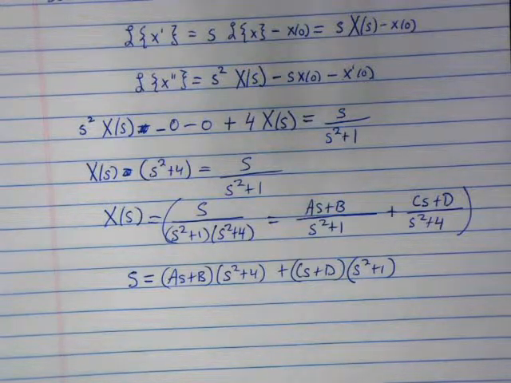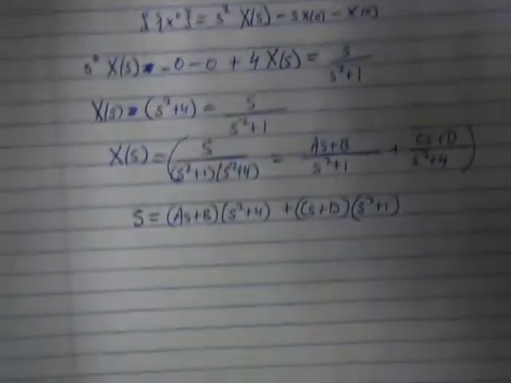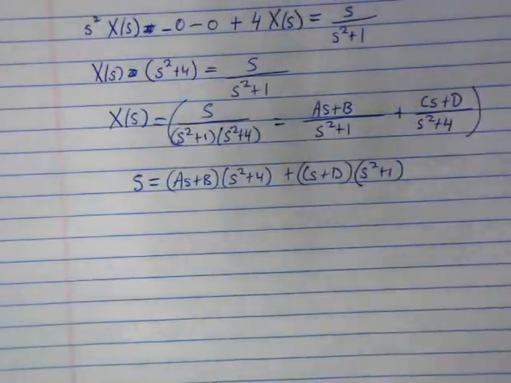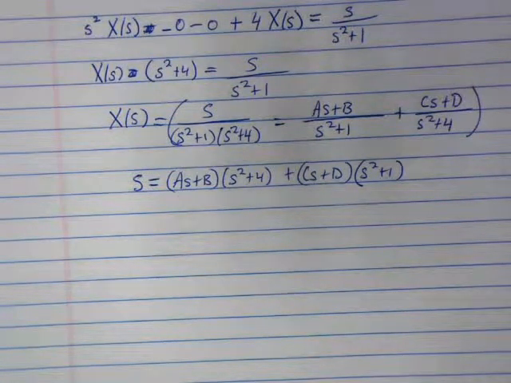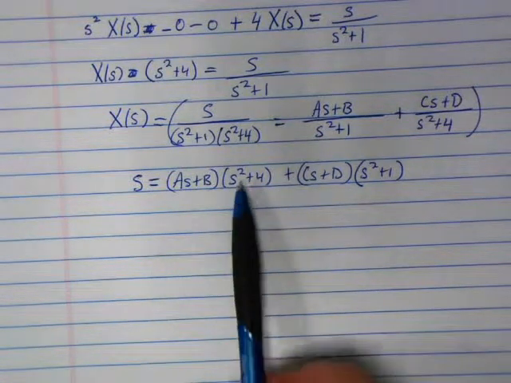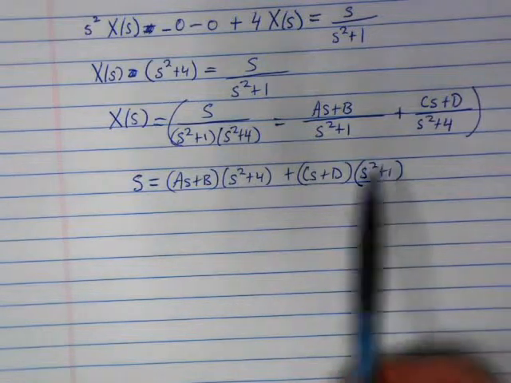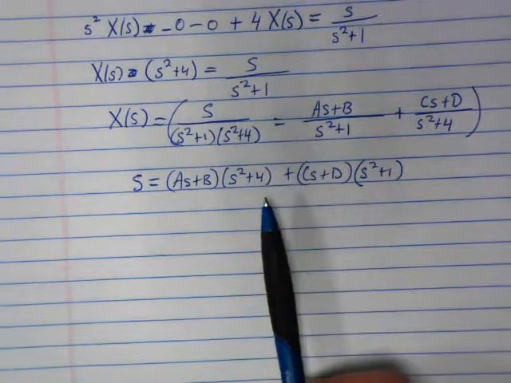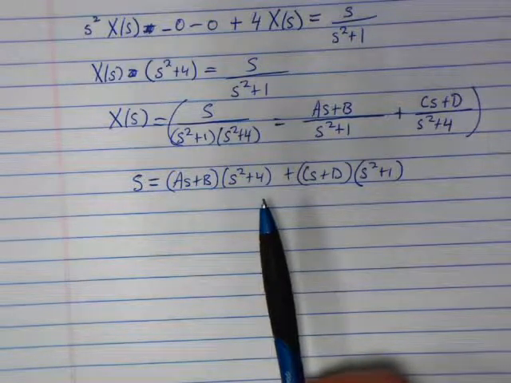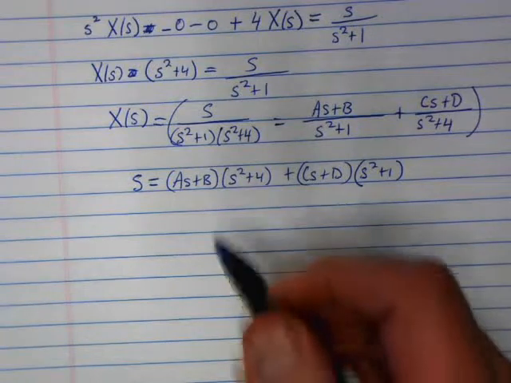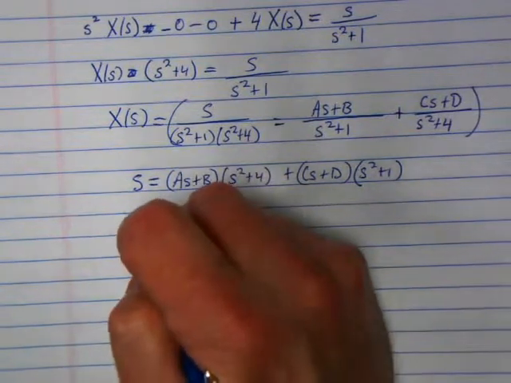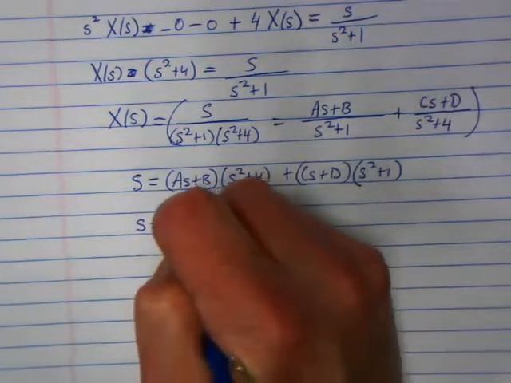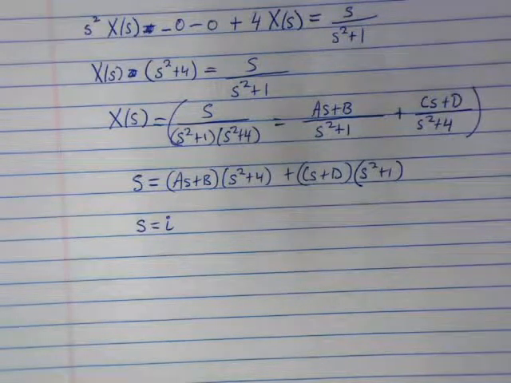Now, for those who took Calc 2 with me and remember doing these partial fractions, I had a little trick that I like to do. What I like to do usually is pick a number that I could plug in and get zeros into these things. And then it was easy to solve for the other letters. I can't do that? Sure I can. I'm going to pick my favorite letter. I'm going to let s equal i, the complex number.